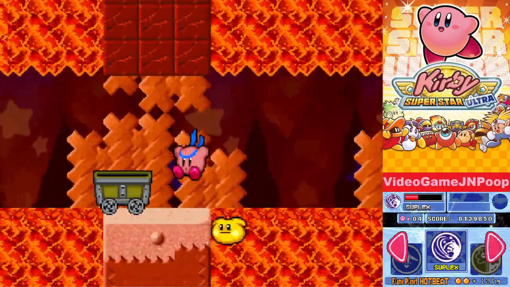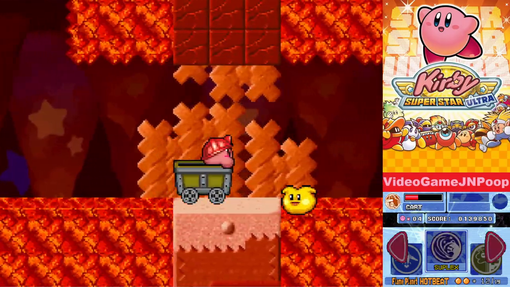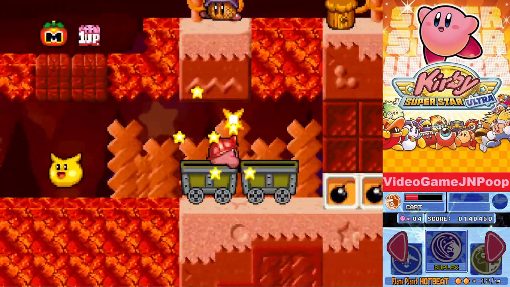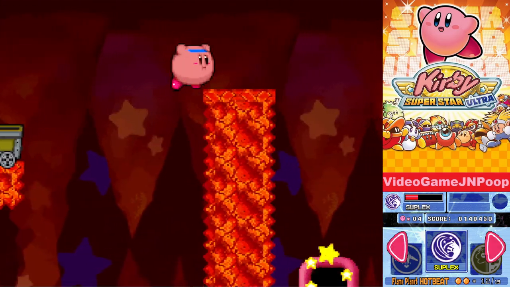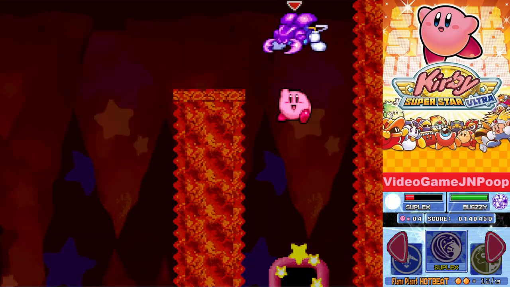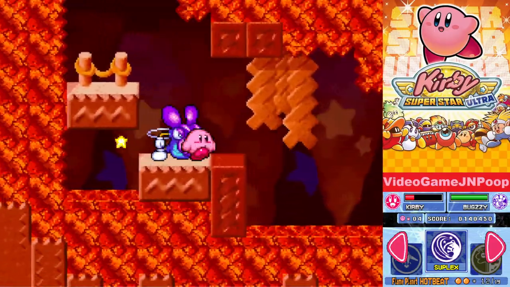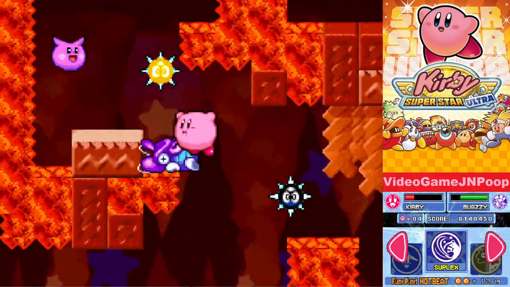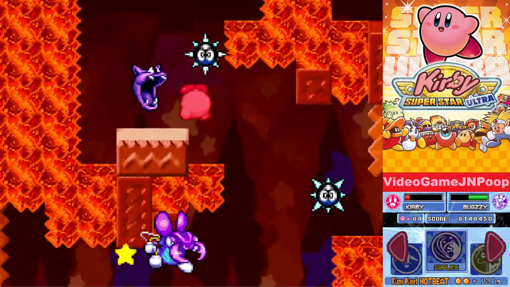All right, oh, it's this way. Yay, it's this way! That means there's one more ability left, and I'm not sure where it is. Yeah, we'll get a Bugsy partner here. Bugsy! Come here! Oh, Kirby! What's wrong with you? And you got the Magnum ice cream.